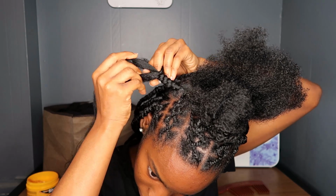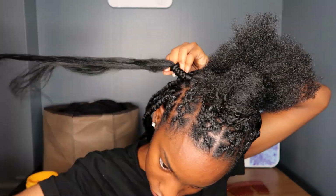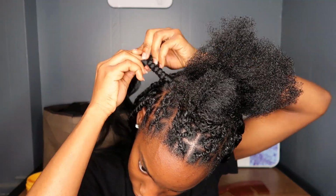If you see me adding hair, that's because I wanted it to be longer, or I felt like the hair was getting too thin. It wasn't anything like knotless braids.